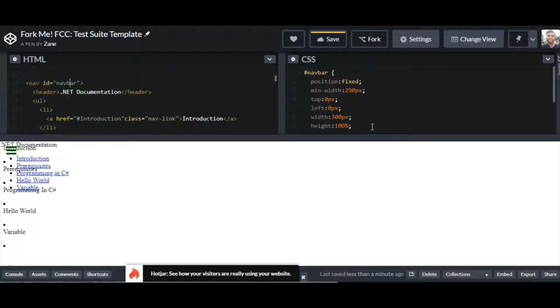Border right, solid. Okay, so that one's done there.